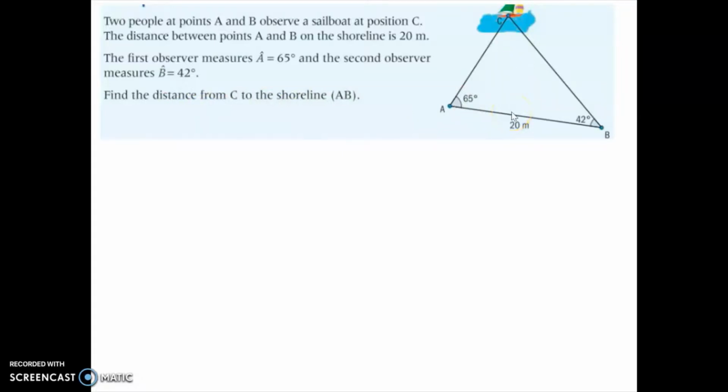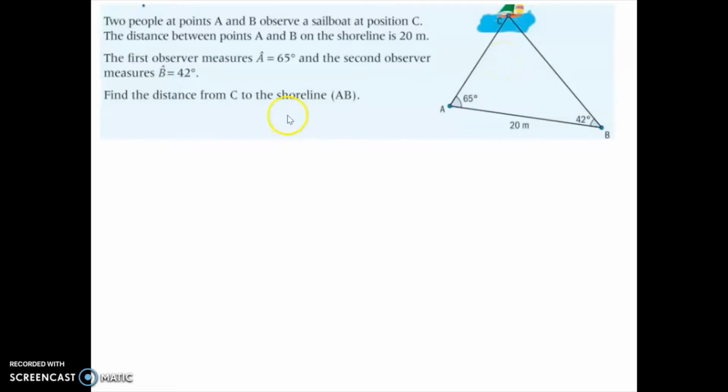First of all, how many ways can you find the distance from C to the shoreline? Well, I hope for that one you're thinking there's kind of like infinite ways, right? You can measure the distance from C to the shoreline directly to this person, or C to the shoreline directly to that person, or any other connecting segment that you could draw. You could draw infinite lines or segments connecting to the shoreline, right? So which one's it talking about? When it says find the distance from C to the shoreline, what's it talking about?